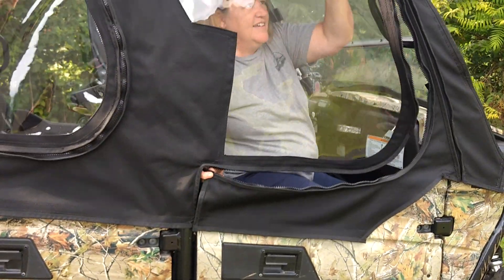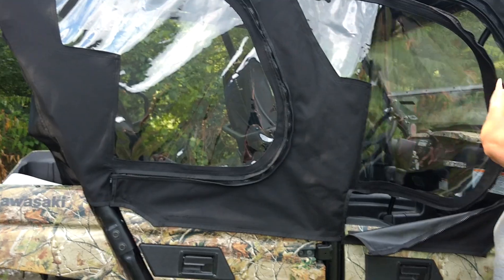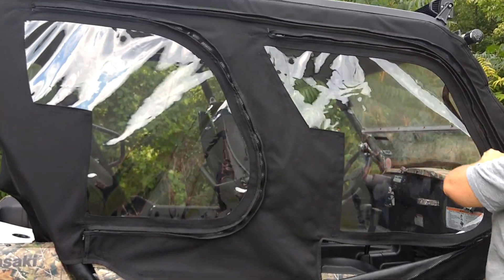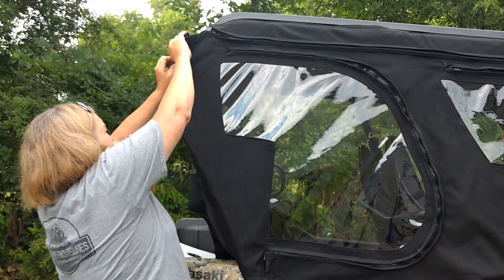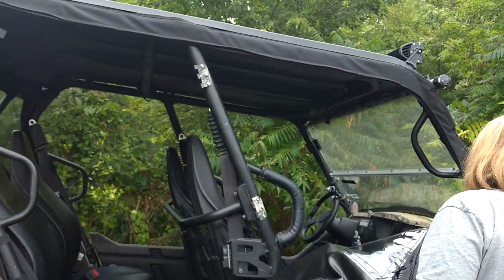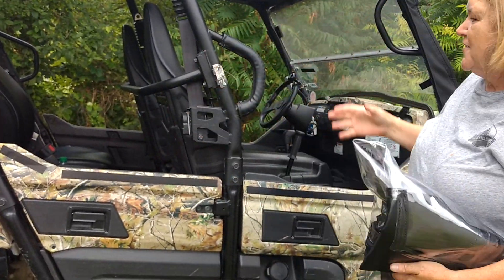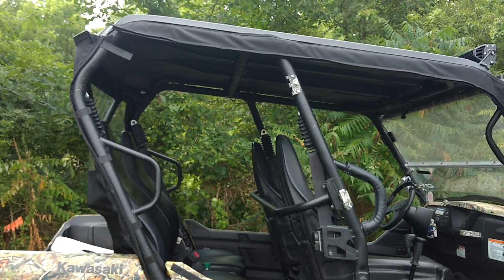You can get back in — just zip and unzip. You can also roll these back if it gets warm and tuck them back in to travel. If you're out and it's cold and all zipped up, and it warms up and you don't need your enclosure anymore, just peel off the velcro, unzip the zipper, take your enclosure — we send it in a storage bag so you can roll up your windows and stick them in the bag. We suggest always keeping your storage bag with you so if it starts raining, within a minute you can have both doors zipped on.